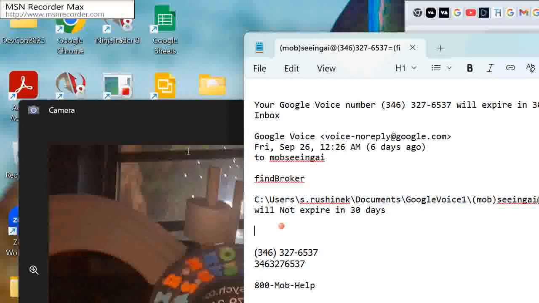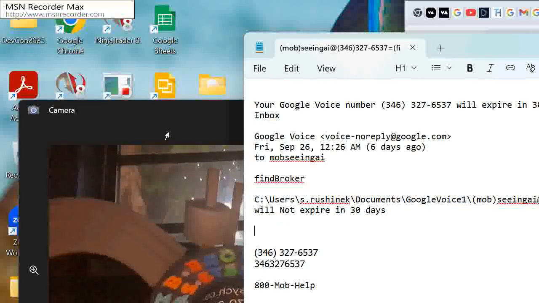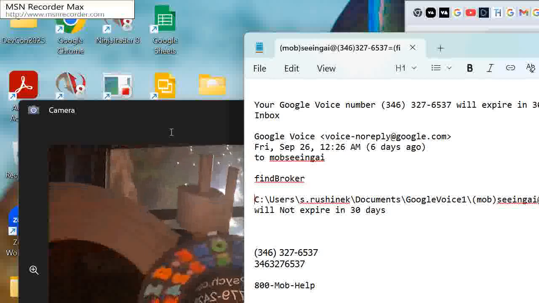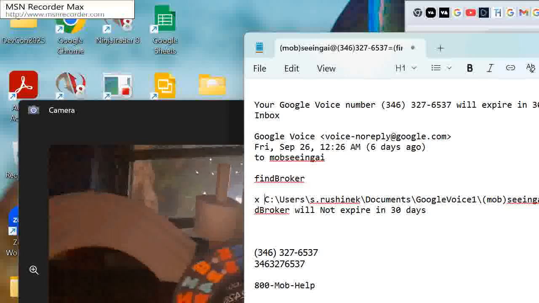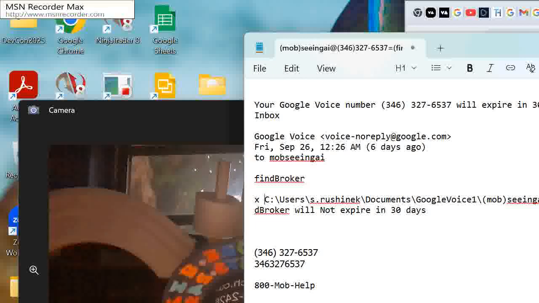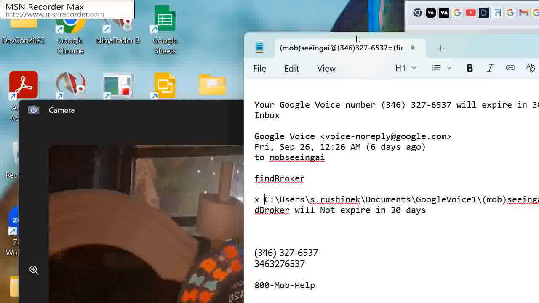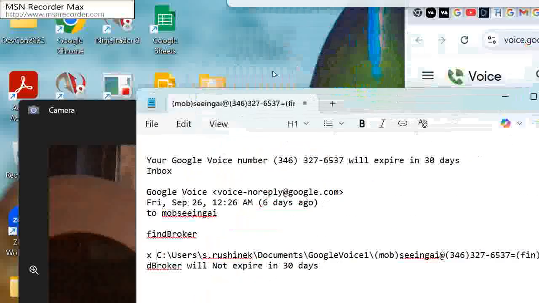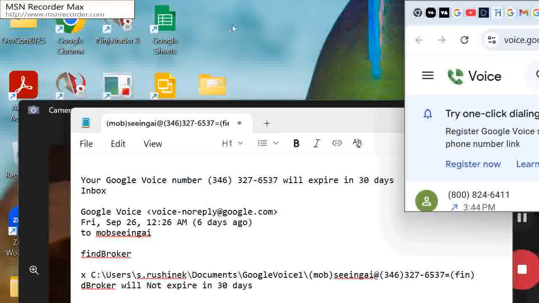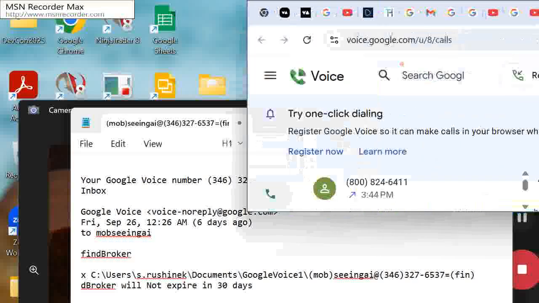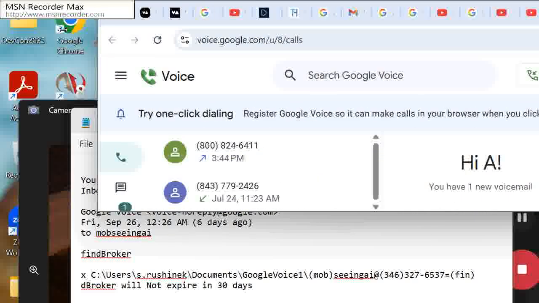At this point, I would like to upload it to the Google Drive. So I'm going to navigate to the Google Drive and see if I can save it there. So I need to navigate to Drive. Here is Drive.